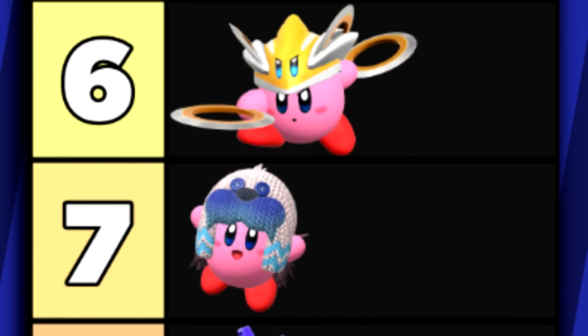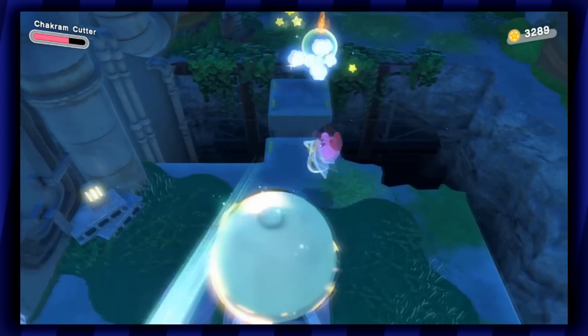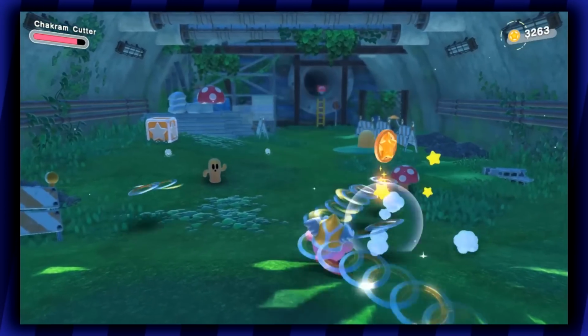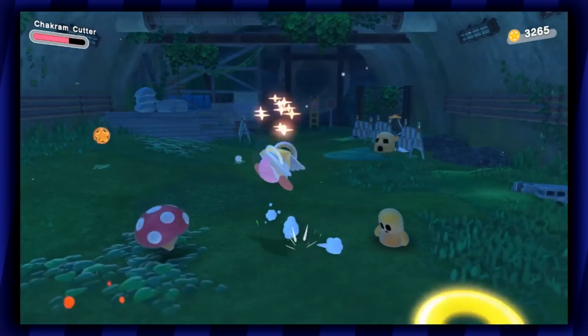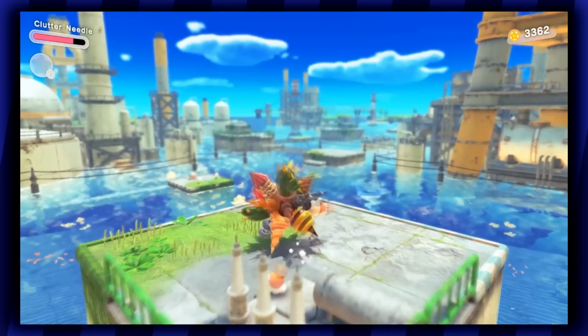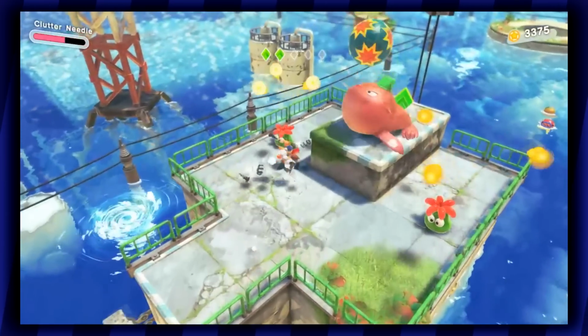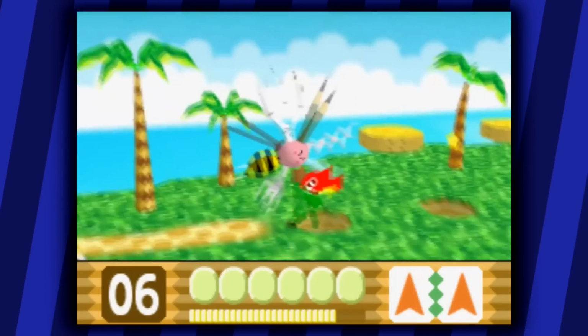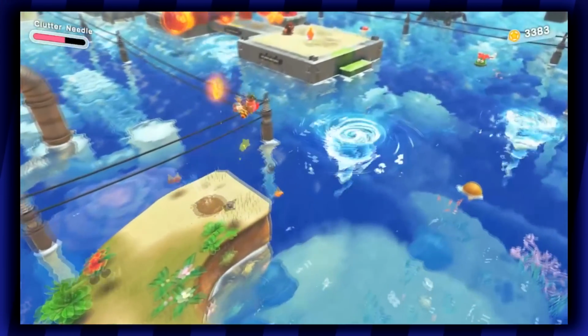Not enough to top Chakram Cutter, however, as in a serious glow up, this upgrade allows you to spam multiple cutters. It can be somewhat daunting to control at first, I'll admit, but once you get the hang of that chaos, it becomes so fun. Next, there's Cluster Needle, which I'll be upfront about, is only this high due to the Kirby 64 reference. I mean, come on, isn't that great? I'm so glad they brought back the insane design of Double Needle. Its extra little debris that hurt enemies are a nice touch too.